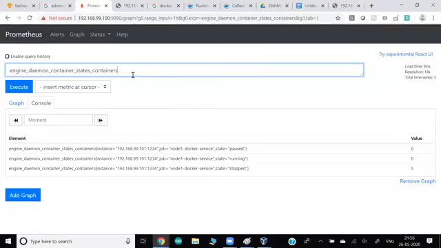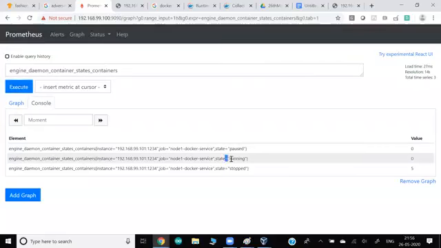Prometheus stores this information as metrics. This is the name of the metric. And what it finds is that none of the containers are running, and 5 containers are in the stopped state. That's what it's showing you. So it is so clean, and right now it is one node, but maybe thousands of nodes are there. It shows me all the information about all the nodes where they are running.